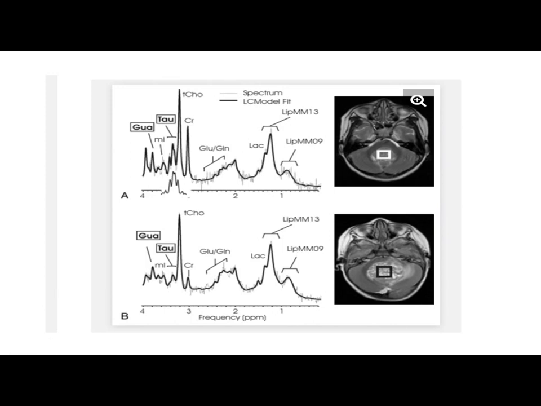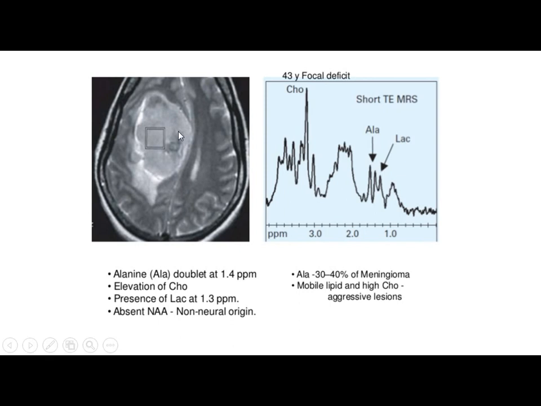And an example of an extra-axial tumor, combination of imaging with the spectrum. Again, this is a tumor spectrum, elevated choline and absent NAA, and this is lactate having two peaks, with lipid, but beside them there's alanine at its expected region, and here you can give the diagnosis of meningioma by a combination of spectrum and the imaging.